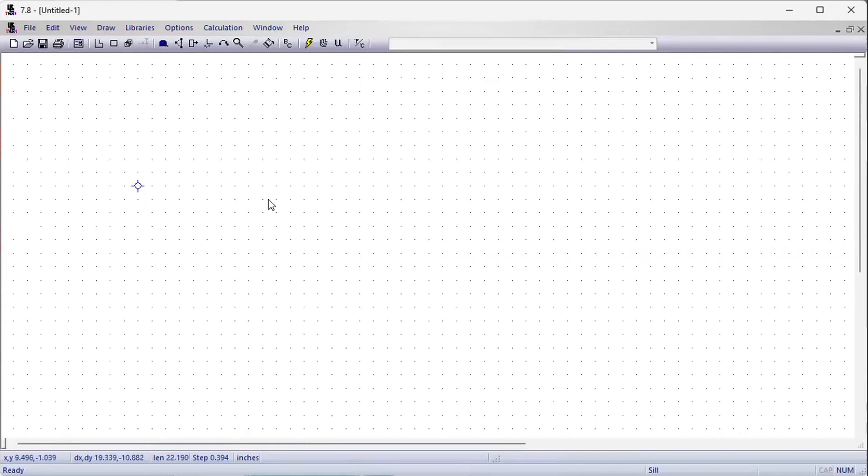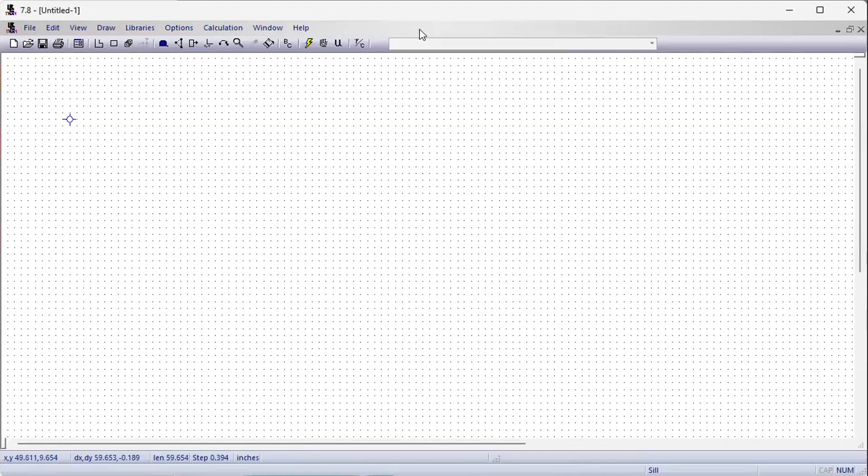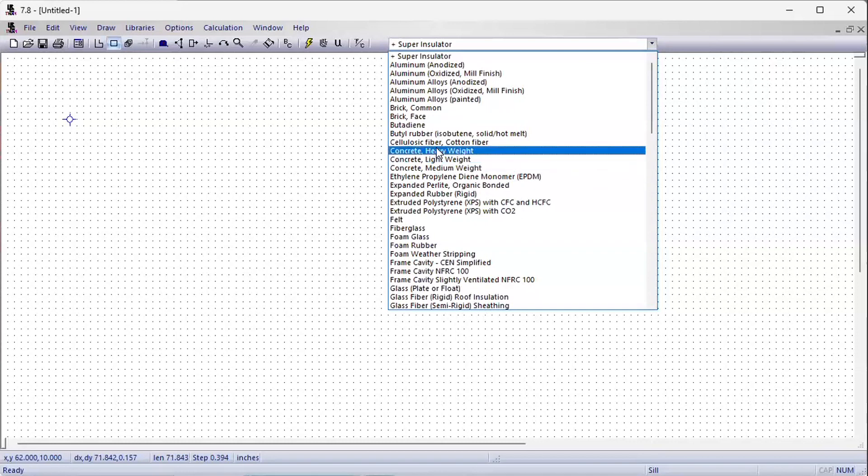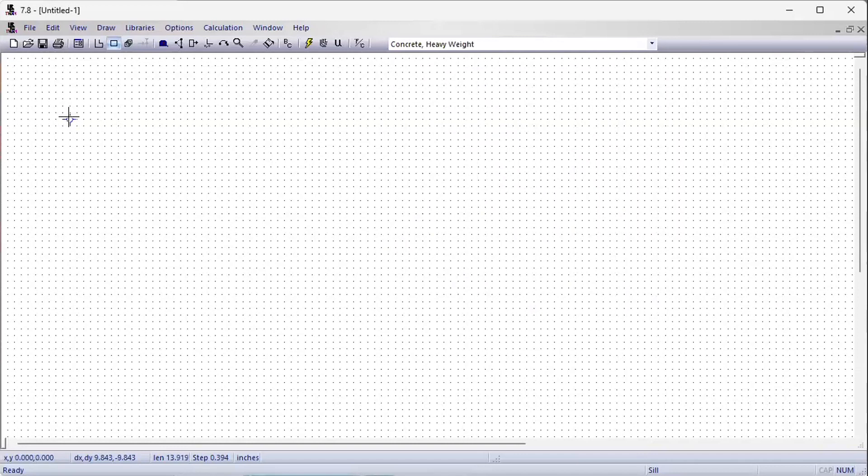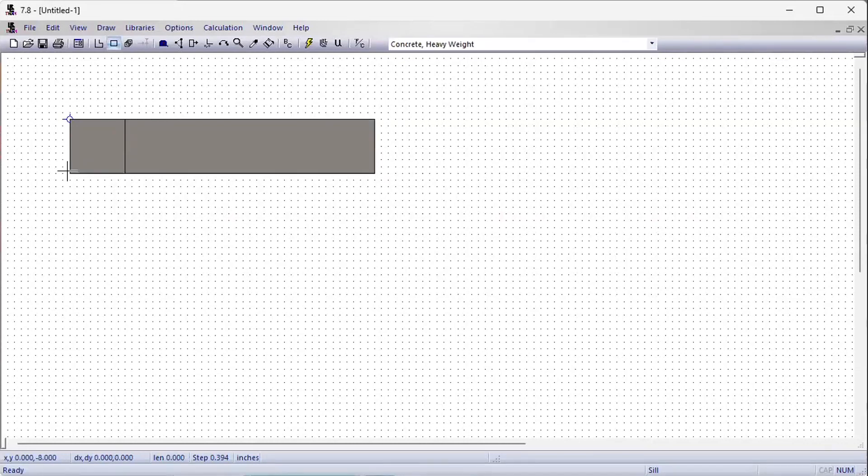We can zoom out by using shift click and come out of a domain. I'm starting with the material that is relatively simple. I will use a concrete heavyweight material and create a wall of eight inch thickness. It doesn't matter that you break the wall in individual rectangles. What I want to make sure is that my block is eight by eight inches and defines the thickness of the wall. And you can usually look at the dx dy down here.